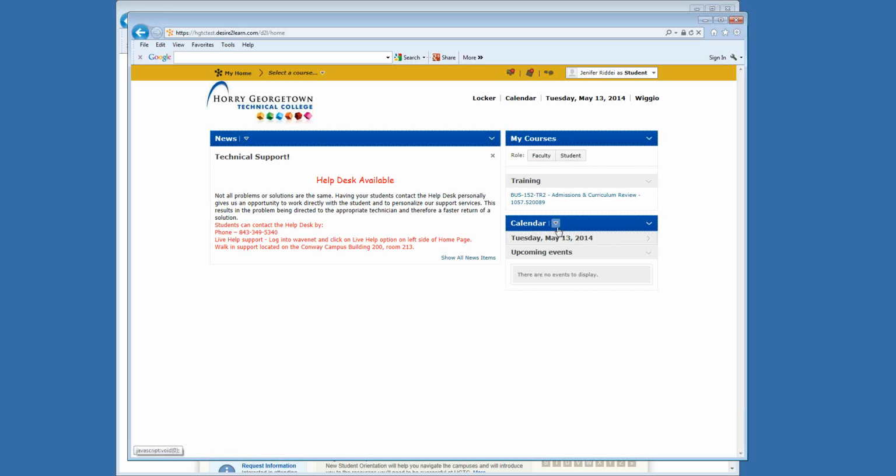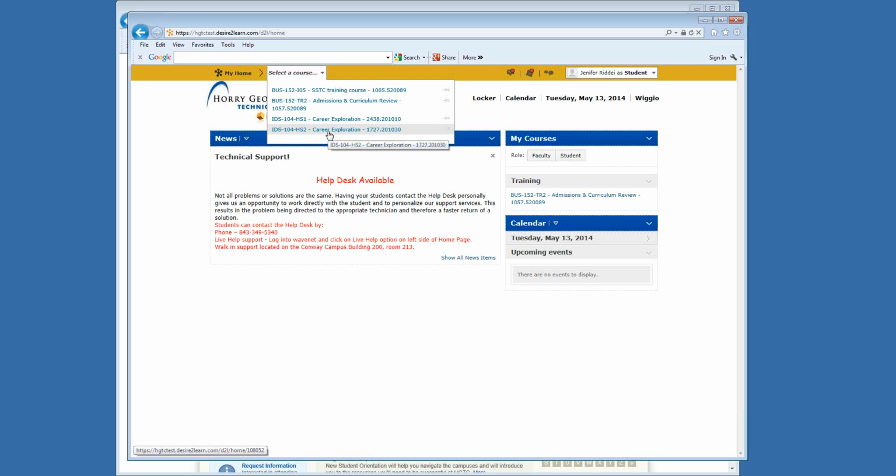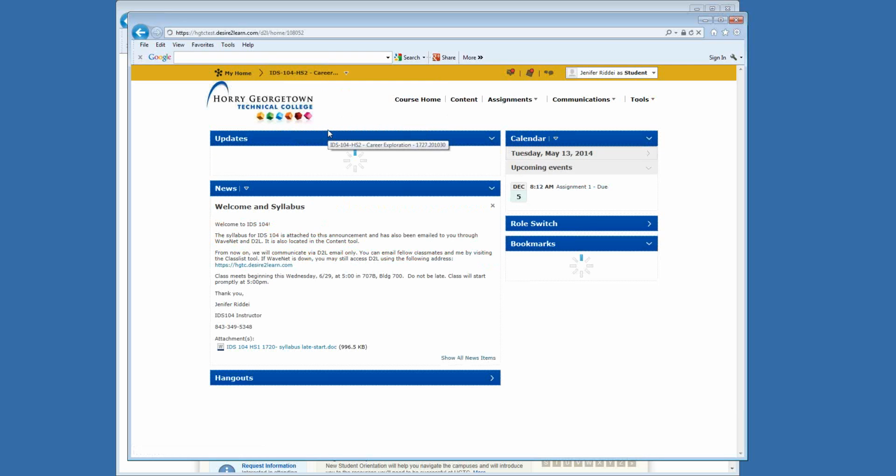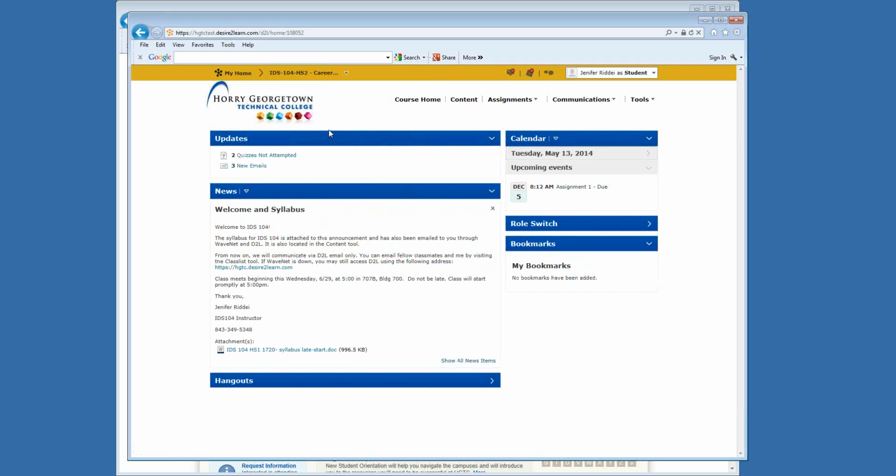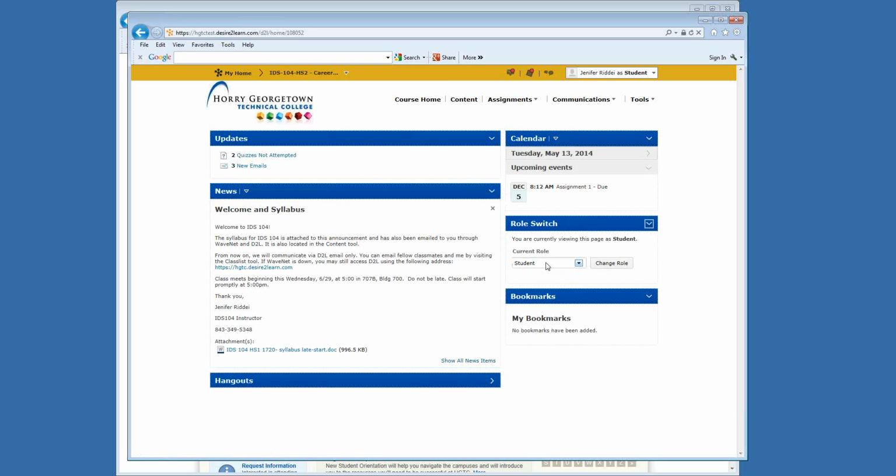So let's go ahead and navigate to a course that you may be enrolled in. I'm going to navigate to the yellow navigation bar and click on the drop-down menu for Select a Course. Let's go ahead and click on a course. For the purposes of this training, please do not worry about the Hangout section down below or the role switch here.